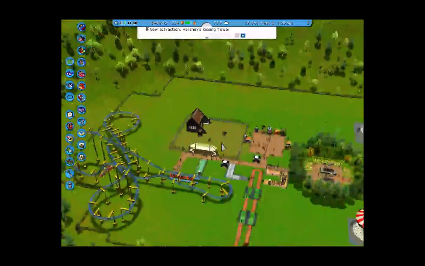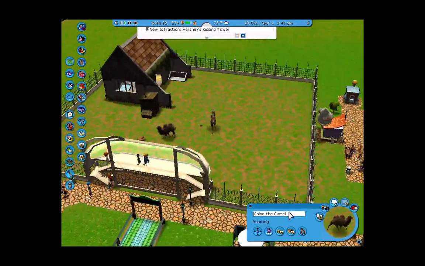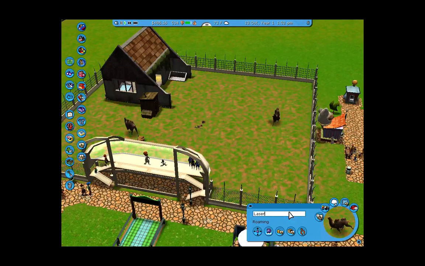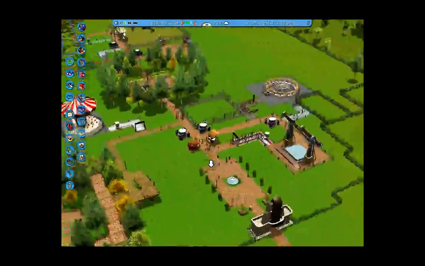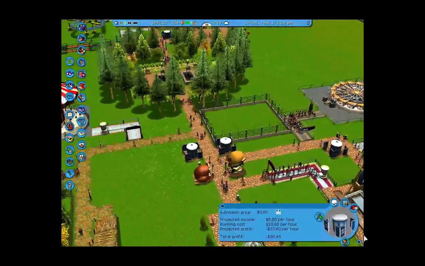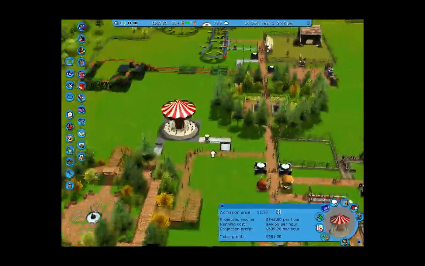Oh, the camel just shat everywhere. There's literally shit everywhere. Everywhere! We're gonna name this camel Laser Camel as well. So, that will make it so that I'll never know which camel is having a problem. Hershey's Kissing Tower. New attraction, Jeff. Yeah, that's a thing at Hershey actually.